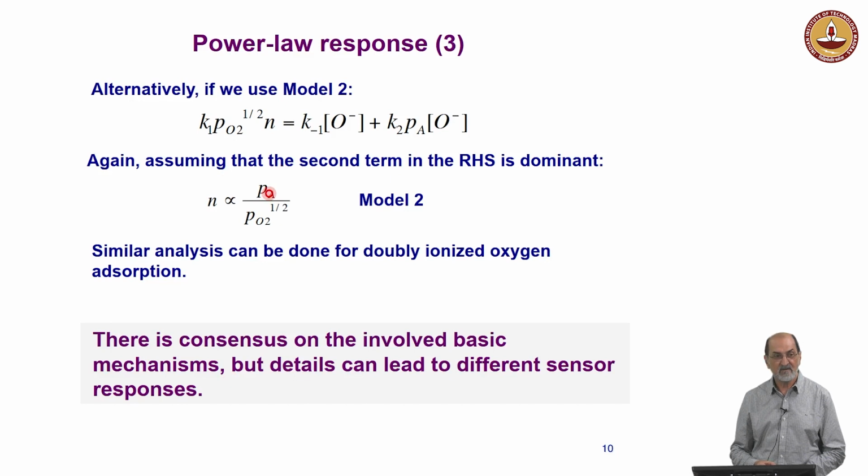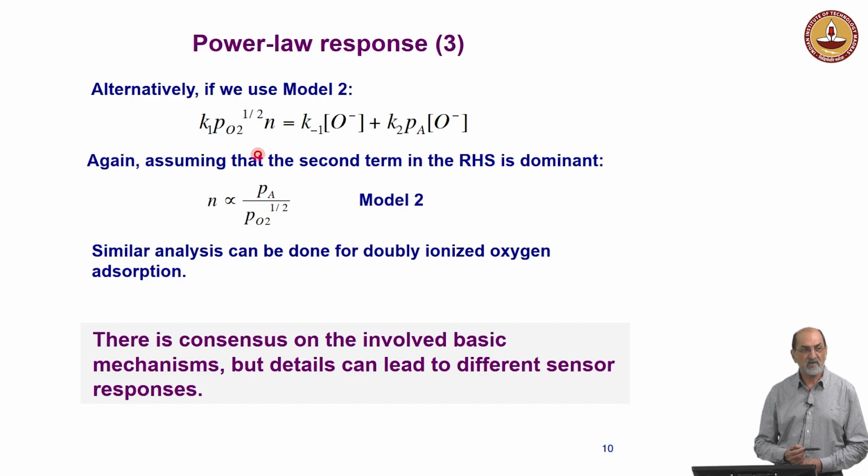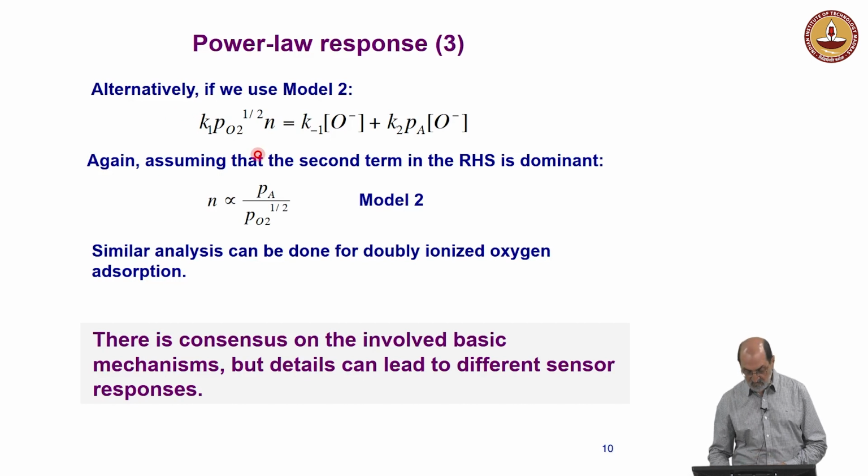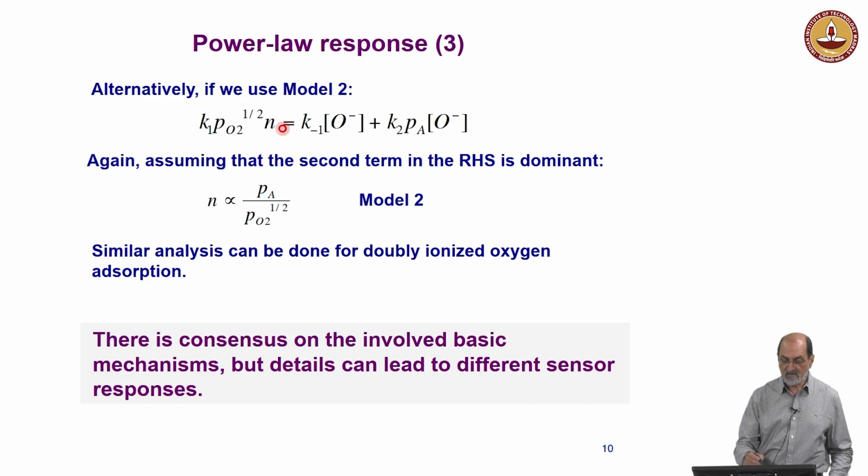And whose model is right? Whose model is wrong? Any comment? Is this correct? What is the rate of adsorption? It should be proportional to what? You know the gas kinetic model. In the gas kinetic model, you know that the pressure is related to the number of times per unit time that molecules are knocking on the surface. So this is telling us that the number of molecules of the gas arriving at the surface is proportional to the square root of the pressure. Something's wrong. This should be linear with the pressure. So this is obviously wrong.